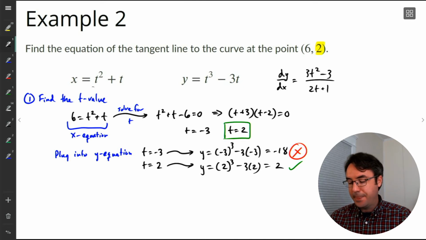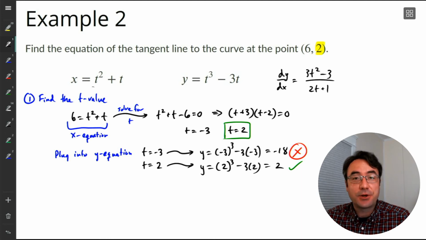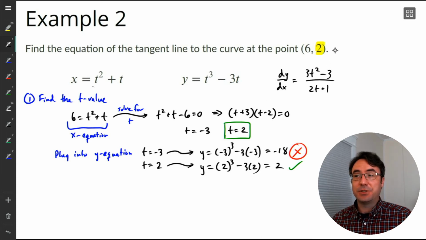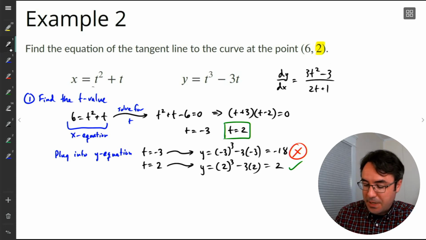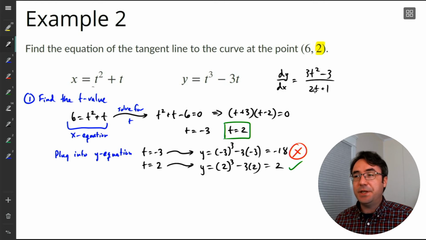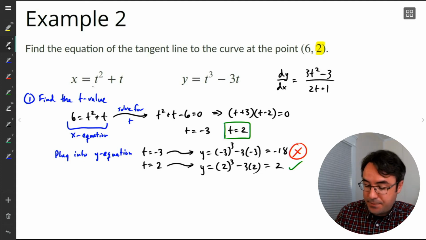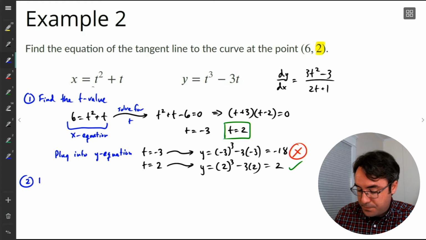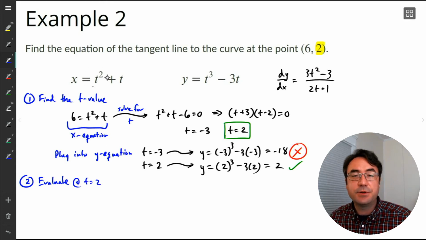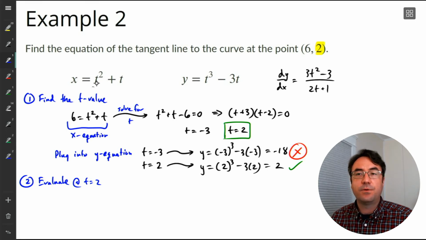All right, so we want to find the equation of our tangent line to the curve at this point. We actually know now the time that we go through this point. So what we want to do is evaluate potentially each of these to figure out our x-coordinate, our y-coordinate, and our derivative, the slope of our tangent line. So we're going to evaluate as needed. If we plugged this time value into here, that would just give us our x-coordinate. So we would get 4 plus 2 is 6. That's what we know already.